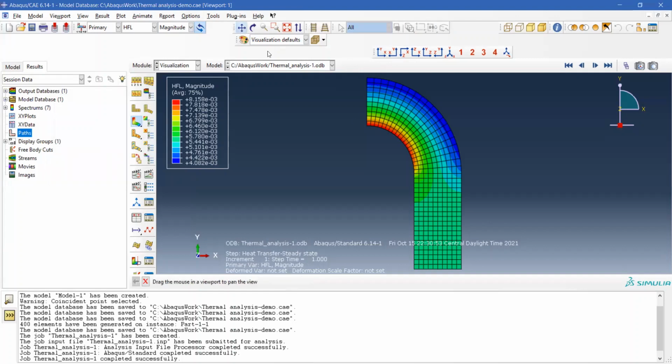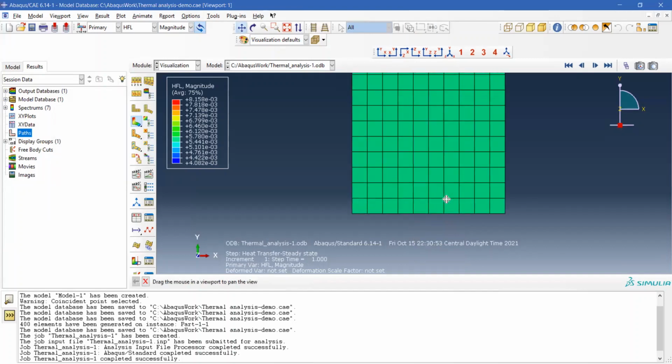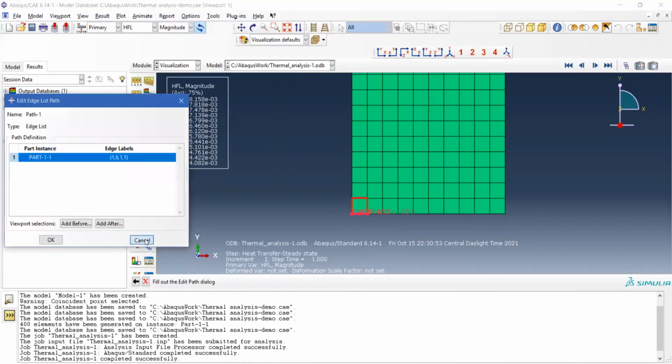For your convenience, just move this one a little bit up here, and now you can select edges, with the shift key. I'm sorry, no, let me redo it.